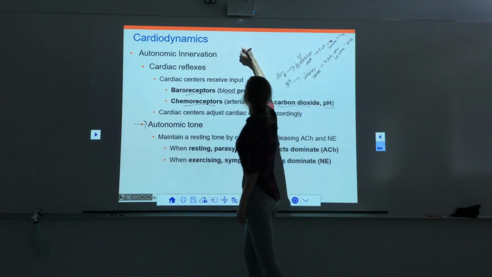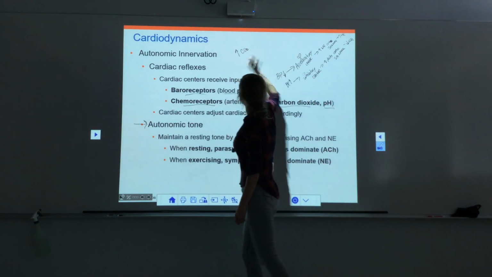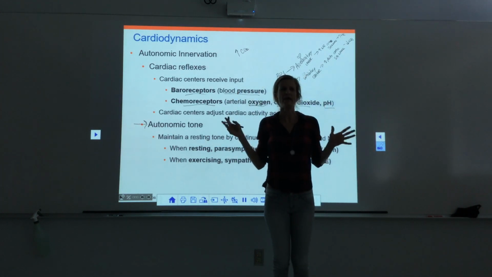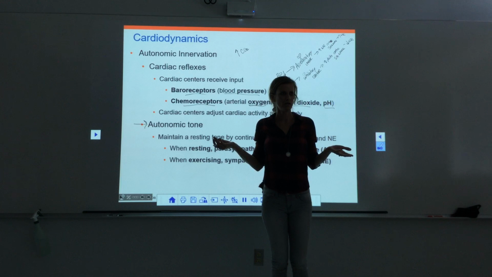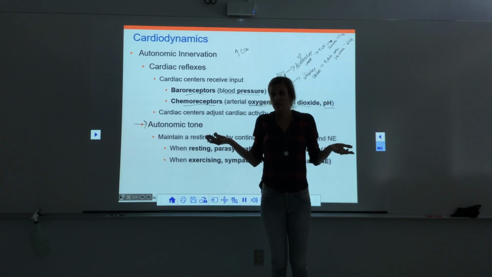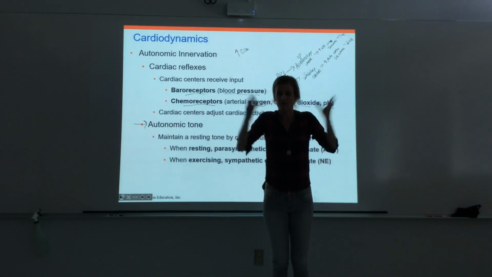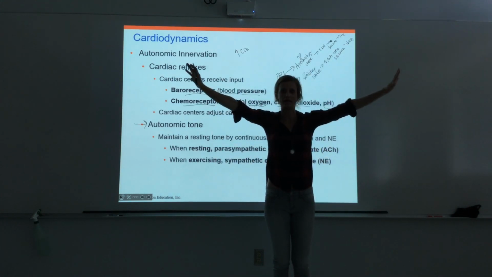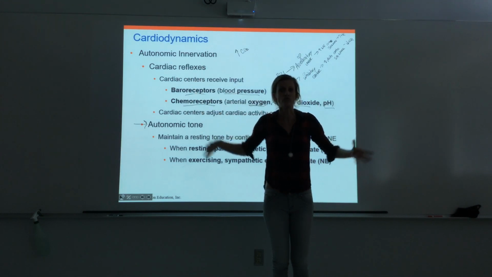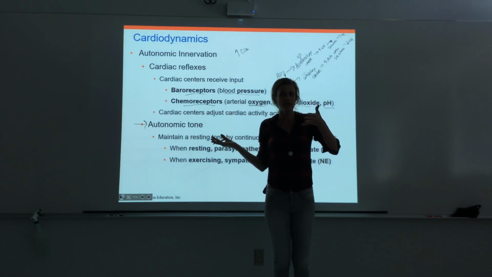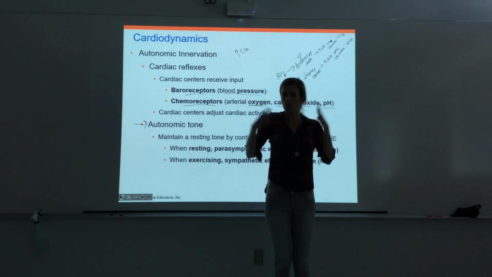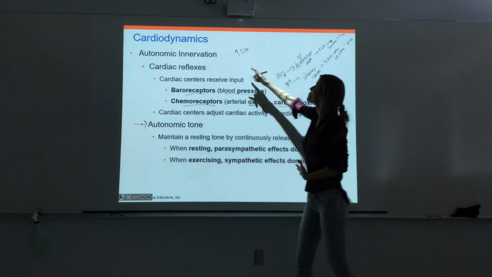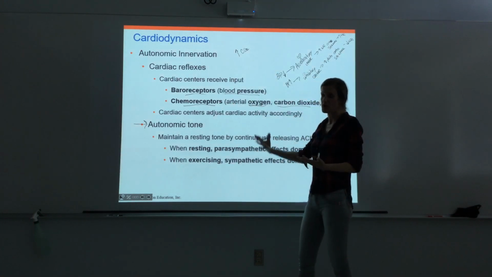So let's say we have too much carbon dioxide. We have too much CO2. Just thinking really generally without knowing anything, what are you going to want to do to get rid of it? Breathe, right? So you need to get that blood moving faster to carry it around the system into the lungs so that you can exhale that waste. So you need the blood to move more, right? Because a waste product is building up. You need the blood to move to get rid of the waste. Is that okay? Okay. So we want more blood to move. We want to increase cardiac output.